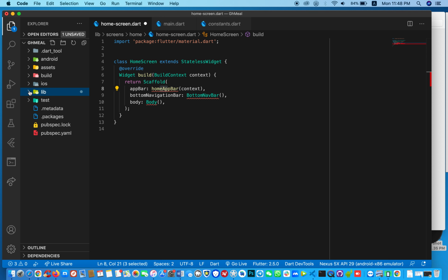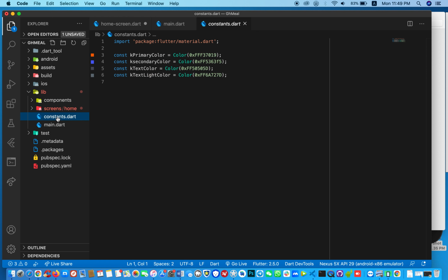We have the lib. Inside the lib, I have another component folder, and I have the screen home folder, and then I have this in the root of the screen folder. So I have constants. Those are the colors. So the colors we'll be using in the app is actually here, already added to it to keep the project simple.